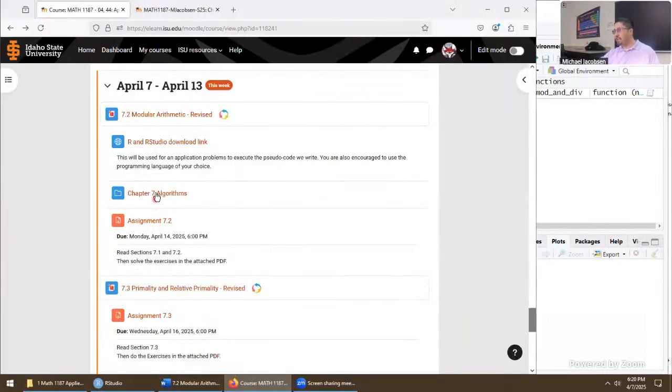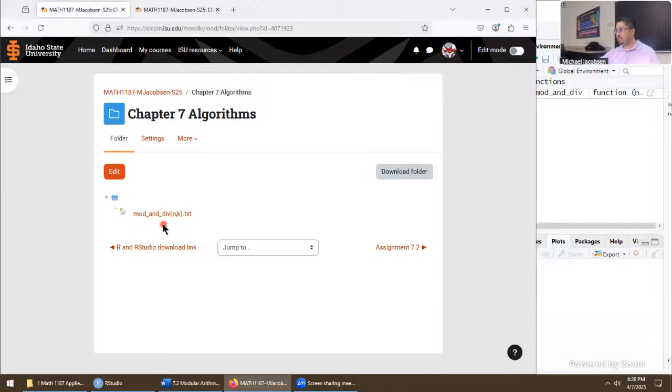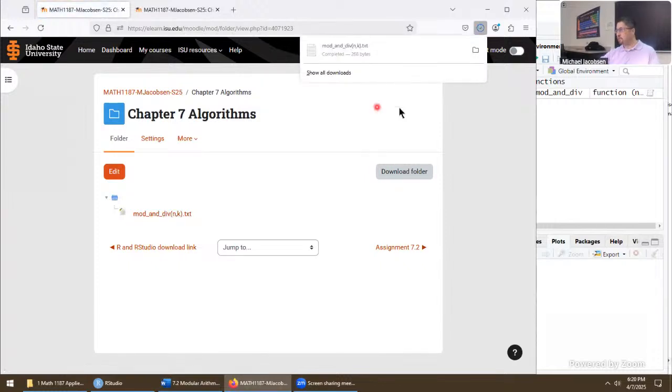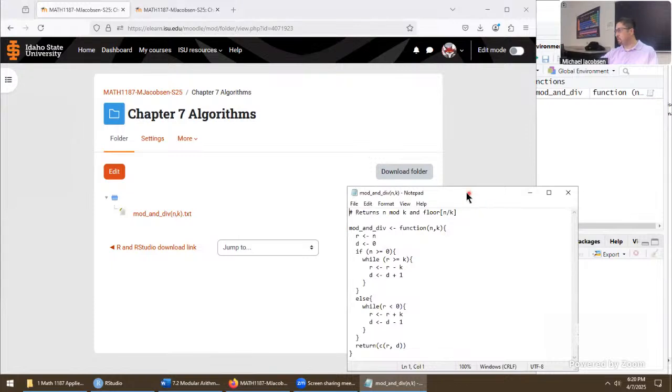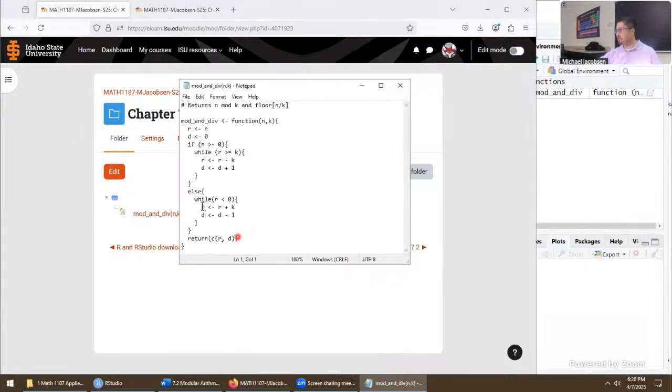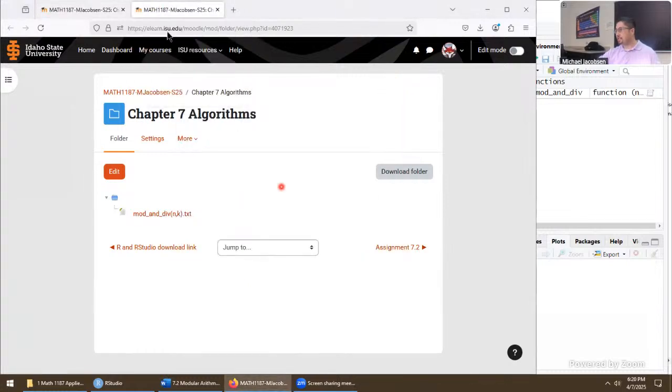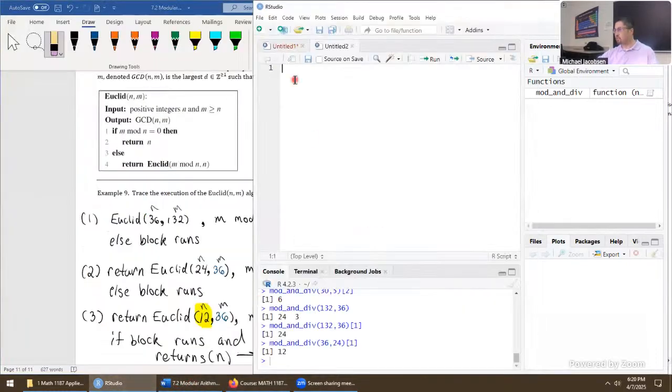I'll get another version of it saved under the chapter 7 algorithms right here. So it'll be just another one of these files that you can much more easily copy and paste, modify as needed, that kind of stuff. So if you're not using RStudio, think of this still as pseudocode for maybe C++ or some other language. Okay, so back onto this one. Let's say we're defining a new function. I'm going to name it Euclid. Once I spell it right, Euclid, I'm going to store into the result a structure called function.